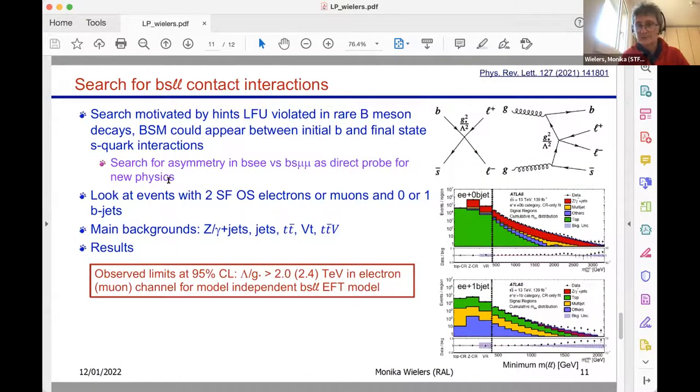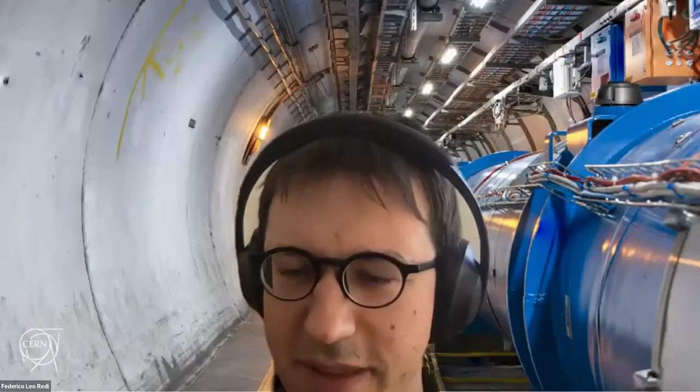Okay. I have one small problem. I don't get the button anymore for getting rid of my slides. I do it for you. No, I found it. Oh, you did it. Okay. Yeah, something changed on my computer. Don't ask me why. Sorry for the mess with my Zoom. No worries. Thank you very much.